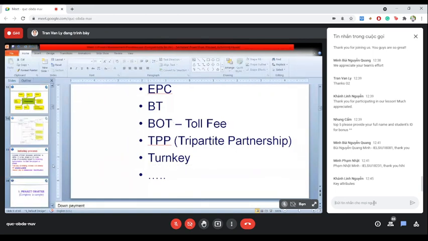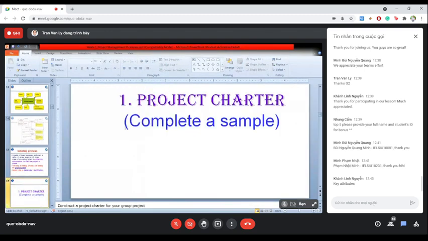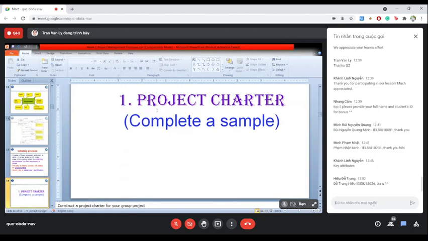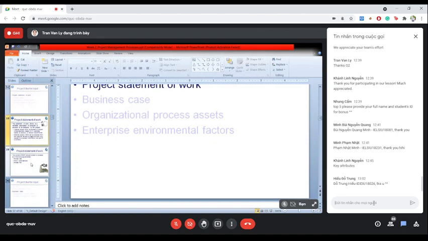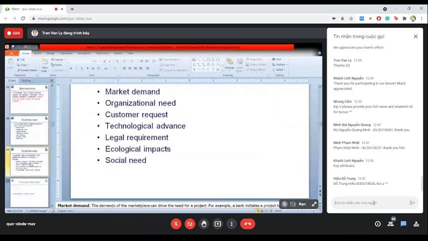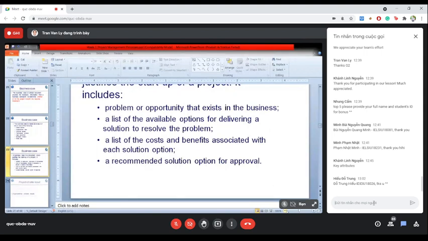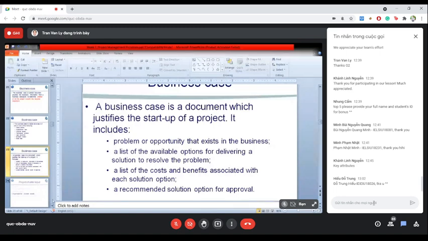Okay, let me review some more. Very important is the project charter. Even if you work in engineering, you should know how to write a project charter and how to read it. What are the minimum components in the charter to convey the message? Why do we need it? In terms of process, you need to know the input, carry out, and identify the output. The project charter, everyone should be able to handle, especially you.